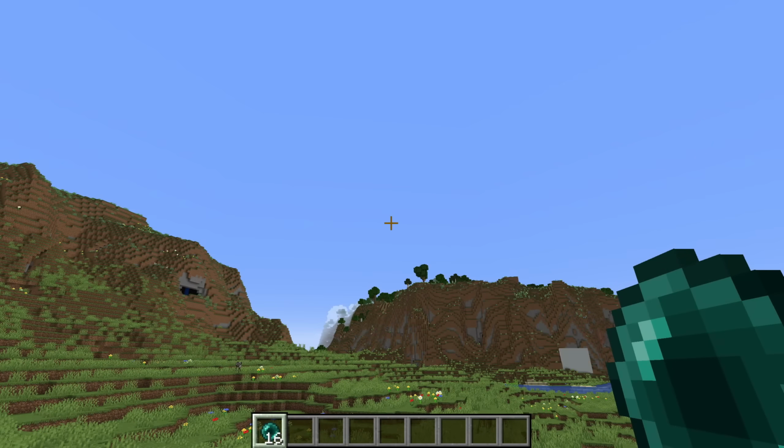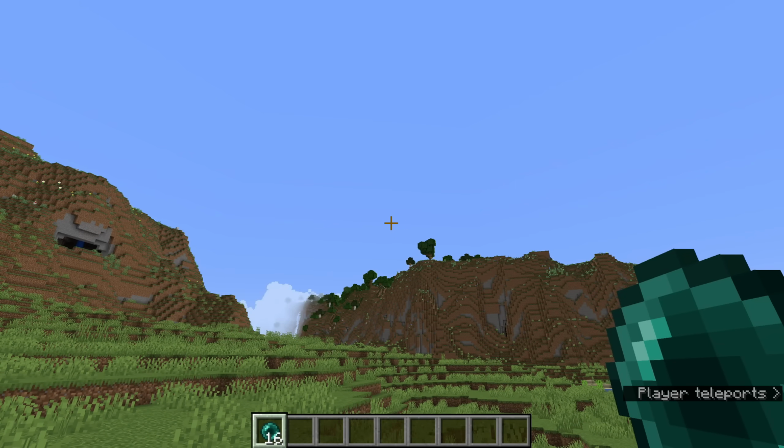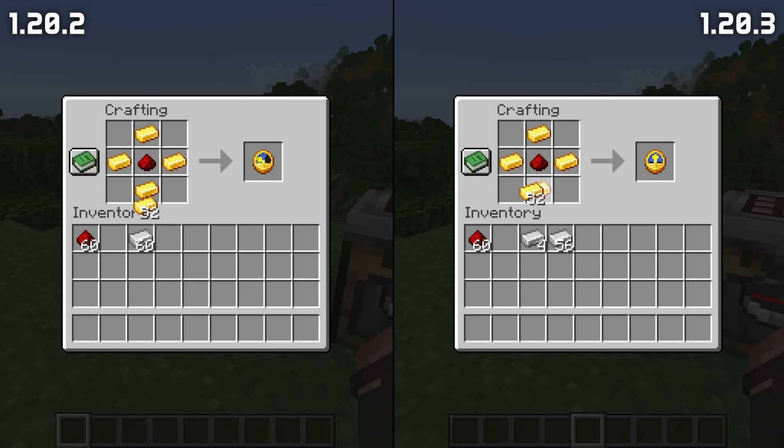Using an ender pearl now plays the teleportation sound when the pearl lands, with the new subtitle, Player Teleports. And when crafting a clock or compass, the output slot no longer functions like a fully made clock or compass, so you'll now need to actually craft it before you can use it.